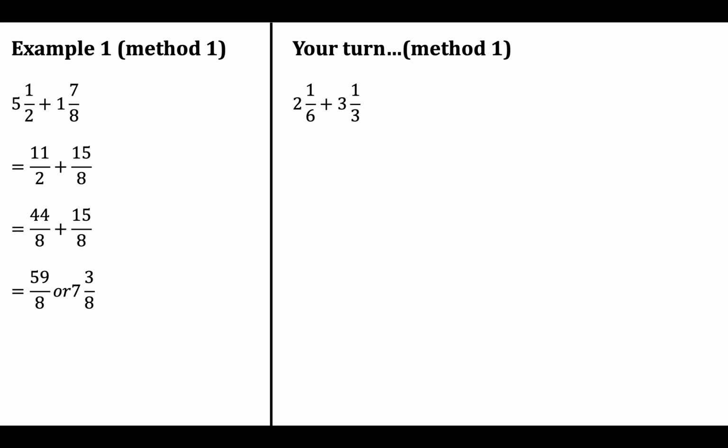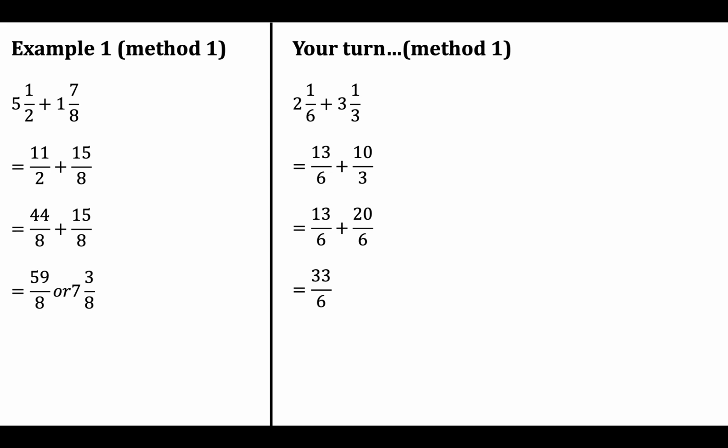Okay, so hopefully you got on well with that one. So we'll go through this together just so you can check your answer. The 2 1/6, if we change that to an improper fraction, we get 13/6. And the 3 1/3 is 10/3. Now we can't add these together at the moment because they have different denominators. A common denominator would be 6. So we keep our first fraction as it is, and our second fraction is 20/6, which is equivalent to our 10/3. We can now add these together and we get 33/6.